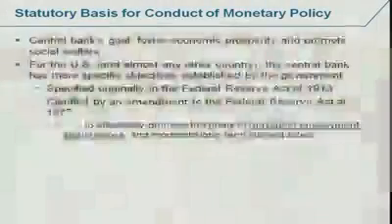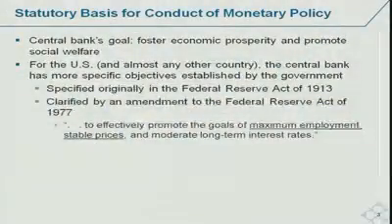So let me actually begin by providing a little bit of background information on the dual mandate. So in democratic societies, the ultimate goal of a central bank is to promote the public good, and it does so by fostering economic prosperity and promoting social welfare. But for the U.S., the central bank has more specific objectives that have been established by the government.